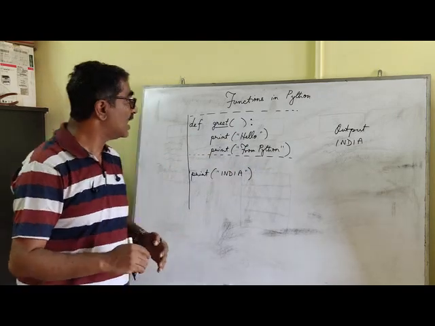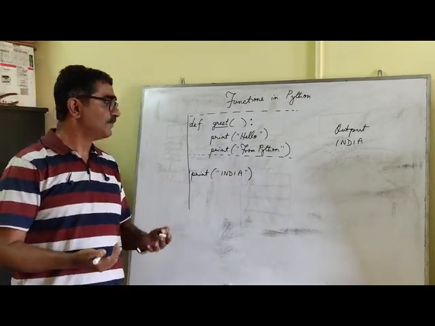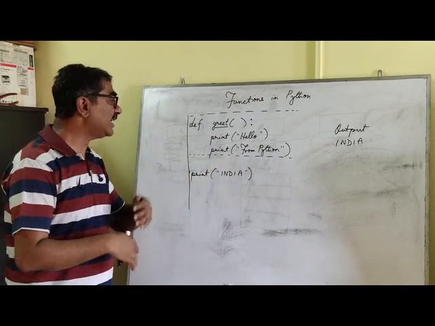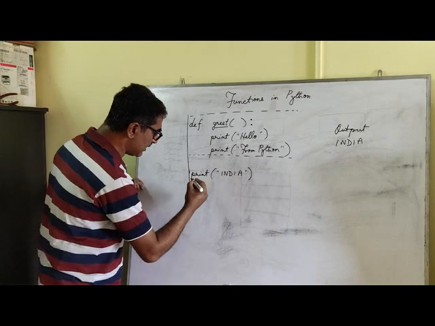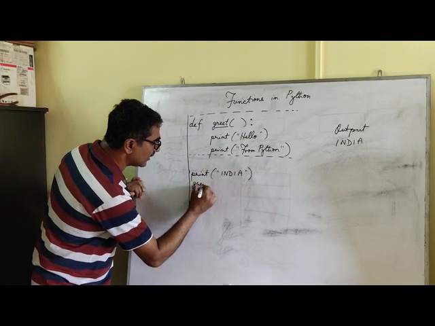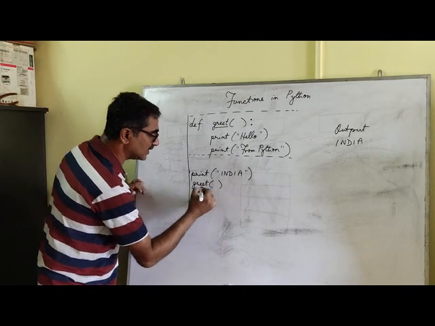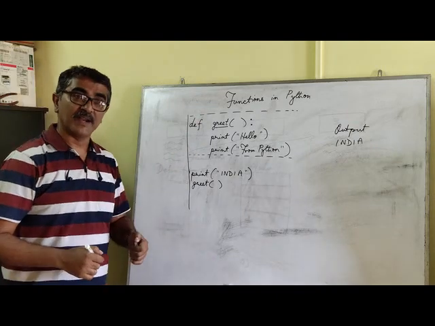Next, what am I supposed to do? I'm supposed to display the message hello from Python by invoking this particular task. So how do I do that? I'm going to call this function named greet. So how do I do it? I'm going to write the word greet. That is, I'm going to call by its name.